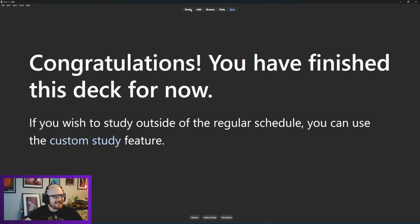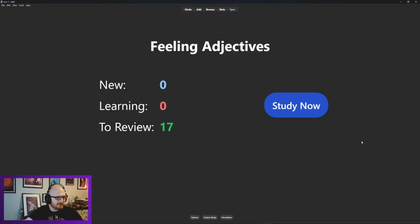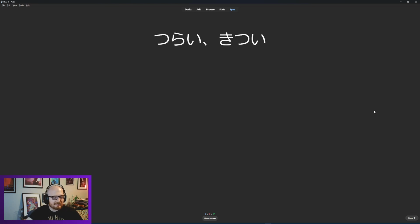Alright, let's hop into our decks here. Feeling adjectives, let's see which ones come back here. There were definitely some of these that I was struggling with yesterday. Tsurai, kitsui, tsurai, kitsui. This was like hard mentally, almost painful mentally. How do I say, like, to drive? Shigoto de unten suru ga tsurai desu yo. To drive to work is mentally painful.